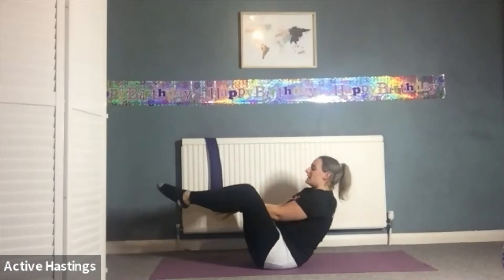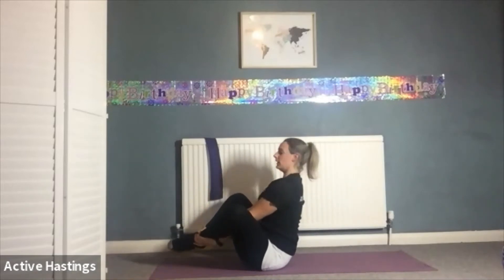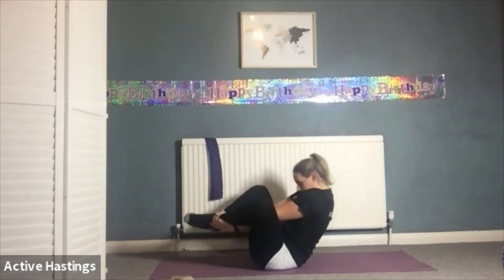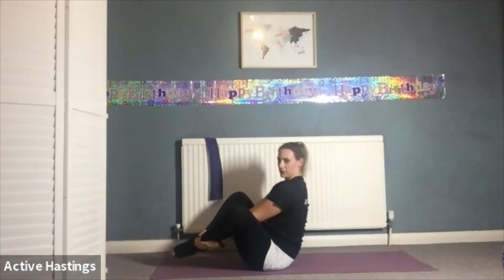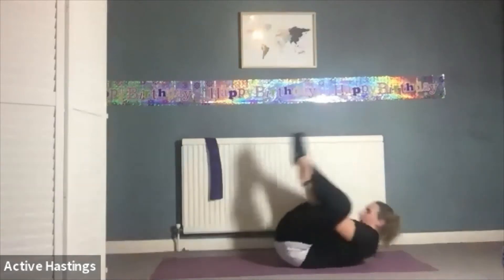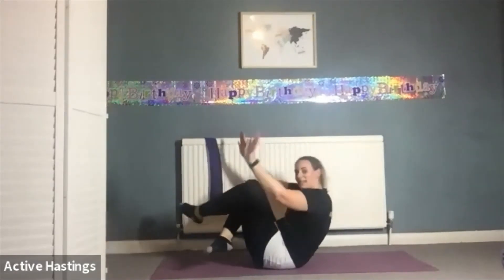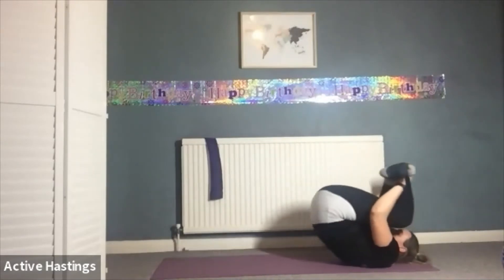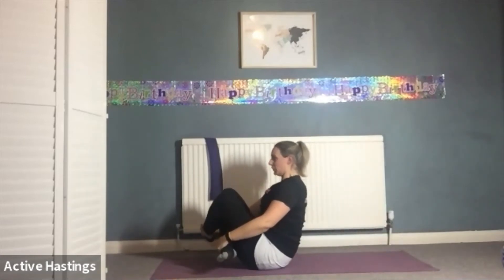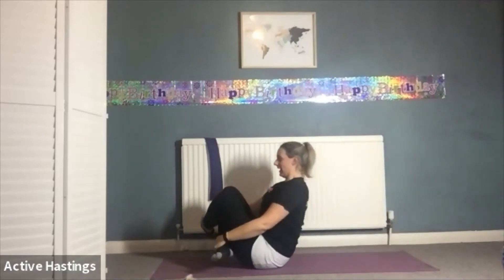That's rolling like a ball. Coming into seal — hands go through the middle of your legs and then you hold on to the outer ankle. Sit nice and tall to start. Inhale, chin tucked in as you come back, flap your feet together three times, then exhale come up — or you can flap your feet in front of you. Inhale chin to chest, roll back, three times, exhale come up. Coming into crab — cross over your legs and hold on to your opposite ankle. Nice and tall — inhale, chin to chest, roll back, exhale come up, sitting nice and tall, find that balance. One more — rolling back and exhale coming up.